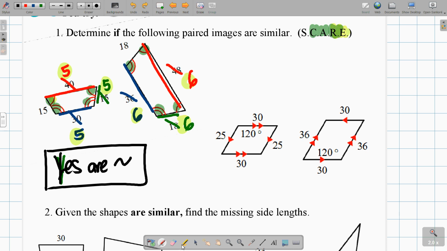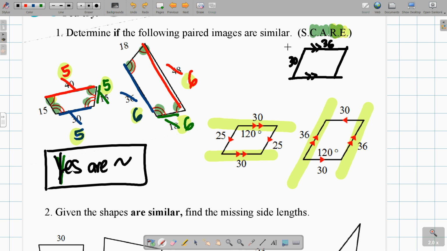Let's look over here. Now this one, careful. Do you see these lines here? Notice they match this way, so it's a rotation. So the first thing you notice, that for these to face the same way, I need to go like this. That's going to be 36 and 30 if I want to keep the double arrows on top. And then this one is 30 and 25, double arrows on top.